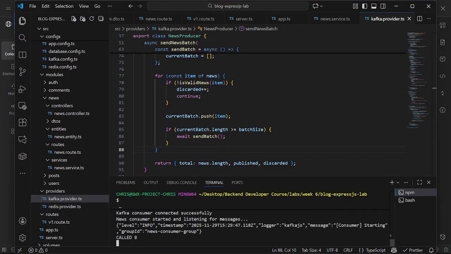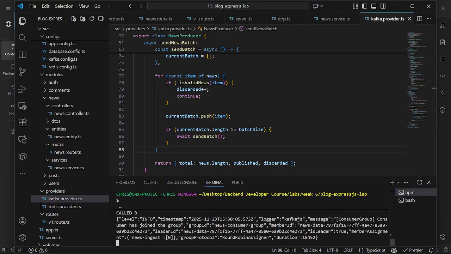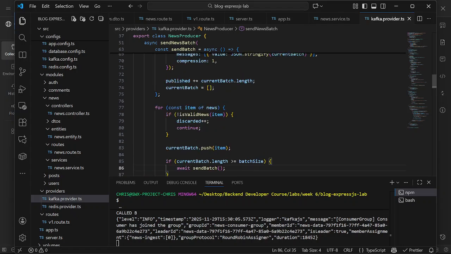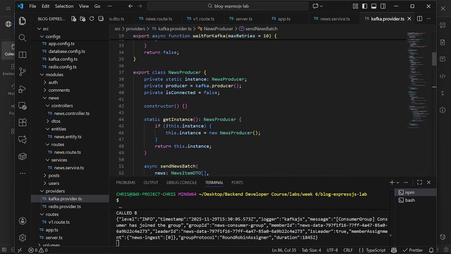Kafka is ready. Random distribution. Consumer group. Okay. Send news batch.